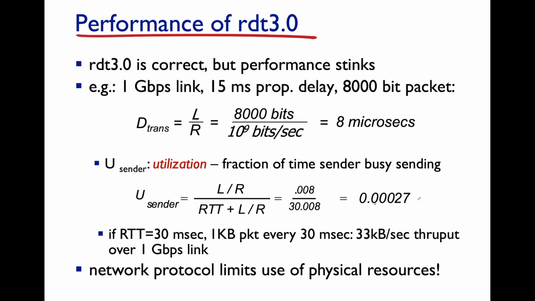We have this gigabit per second link, but we're not really using the bandwidth of this gigabit per second link. Now, of course, this is an issue with RDT 3.0 that we will rectify by sending more than one packet per round trip time, versus so-called stop and wait, where we send a packet, wait for it to be acknowledged, and then send a packet and wait for it to be acknowledged. So we'll extend this RDT 3.0 behavior with the ability to maintain more than one packet in flight and not just wait for packets one at a time to be acknowledged before moving forward.